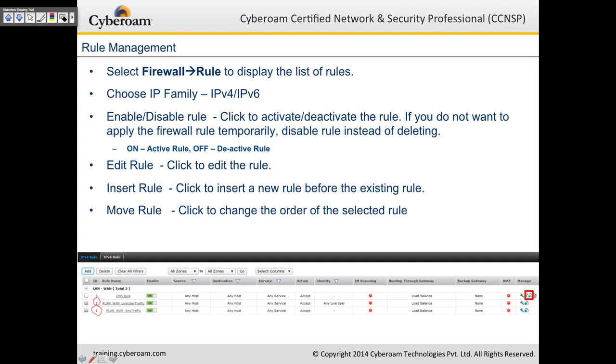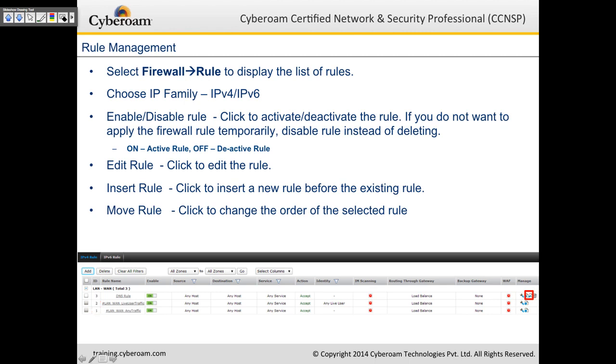Because you want that rule to be processed first, you can click on this move icon out here and drag and put the rule at the top. Another thing I'd like to tell you: you need to take a close look at rule ID 1 and 2. There is a significant difference between these two rules.